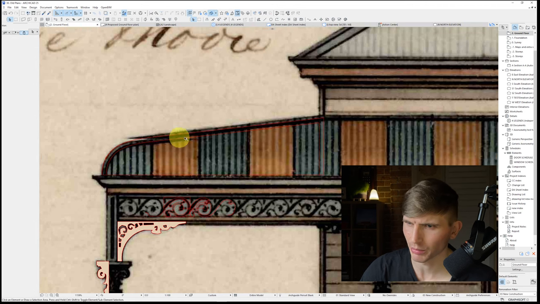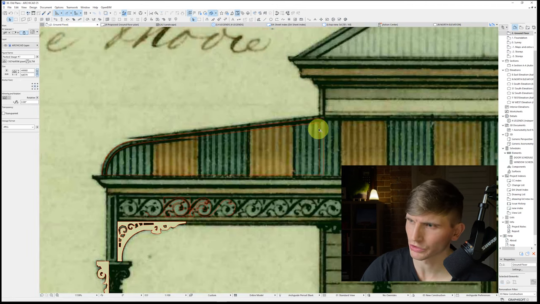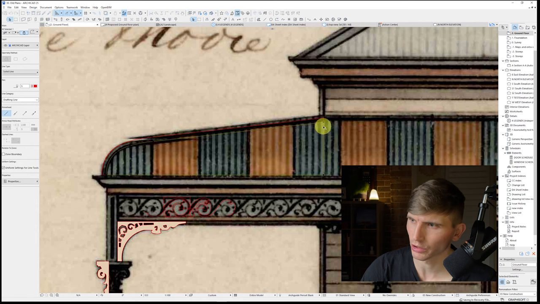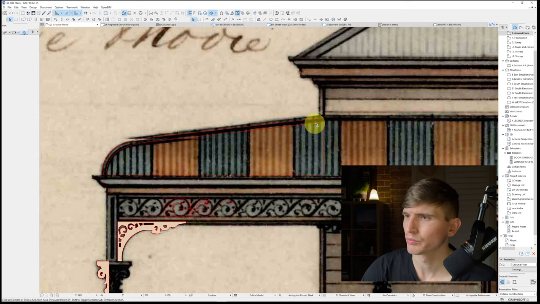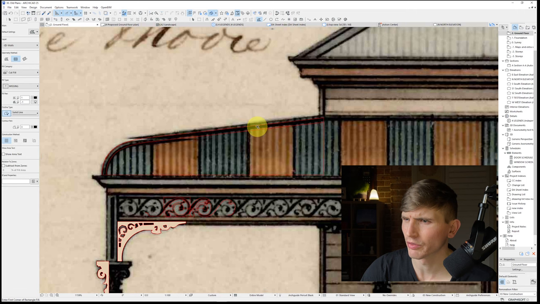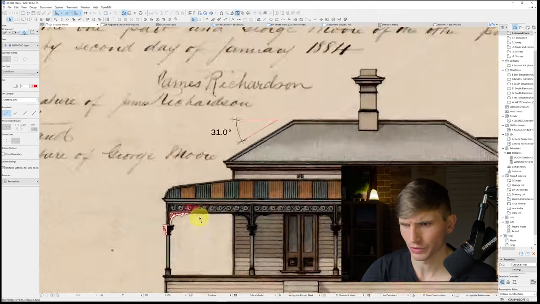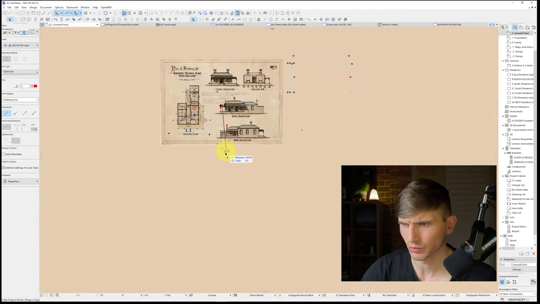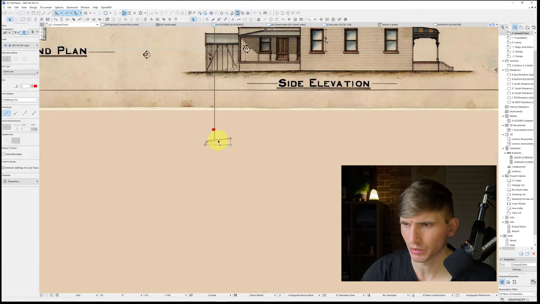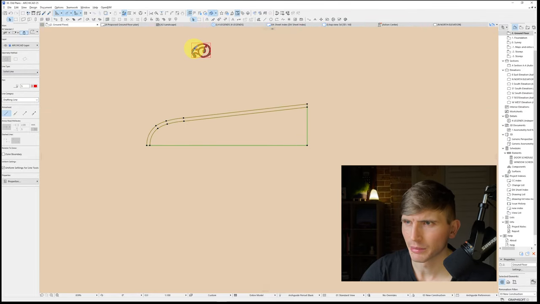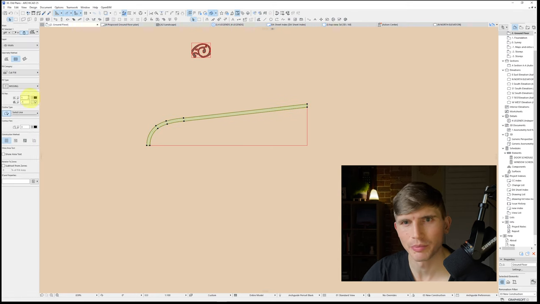So we just pick up this point here, which is essentially going to be like a rafter, like a curved rafter, which is what we're looking for creating this bullnose roof. Now the fill's not wanting to actually work within there. So let's bring this down just so we haven't got as much information that we have to deal with. Let's take a fill and try and fill in this gap. Yes, there we go, got him.